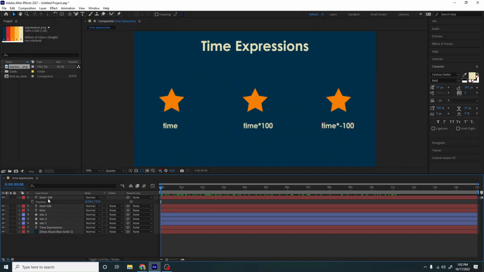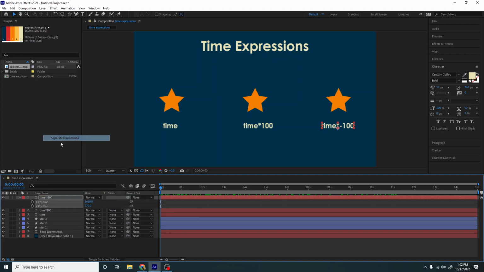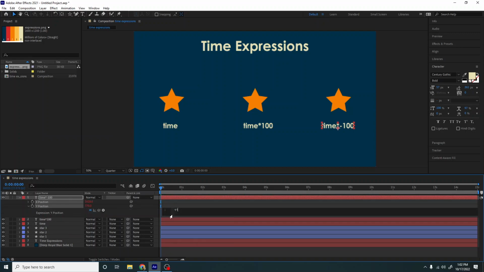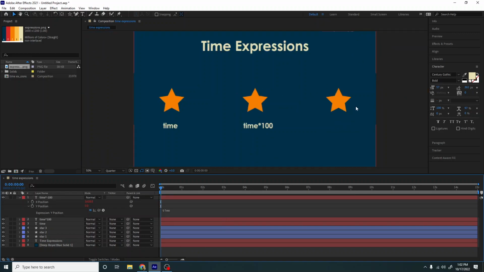So position, anchor point, scale, they'll all have the inability to use the time expression. If you click on position, though, and you right click on it and click separate dimensions, and then you put the time in for, say, the X position or the Y position, you'll see it'll be at the top here, because this is the 0.